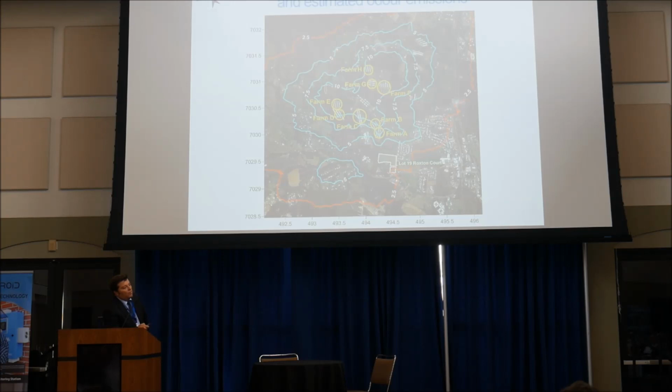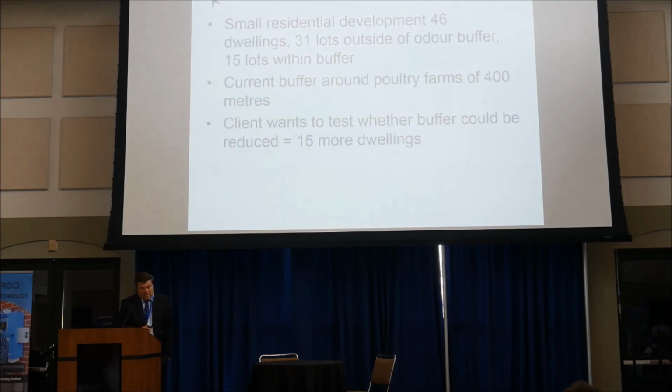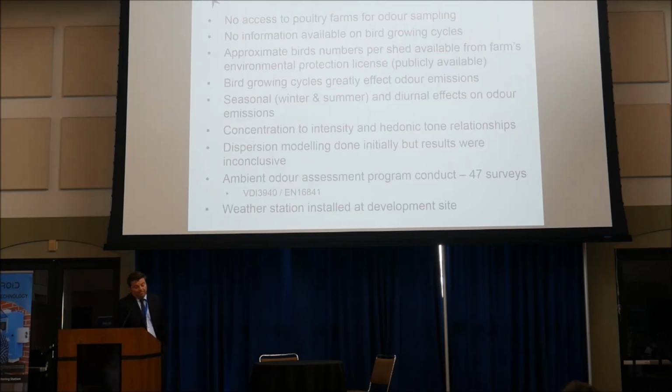So the client initially said, okay, we'll split this into 2 stages. We'll build here, and in a few years' time we're going to come back and get this big area. So this is the modelling I did when I was with another company about 8 or 9 years ago. About 3-4 years ago, they came back. So that area, they ended up getting 31 lots, but they wanted another 15. It seemed to be for the developer that was where their profit lay. They'd sort of broken even on the first 31, and they were coming back for their profit. So as I said, it's a 400-metre buffer around the farm.